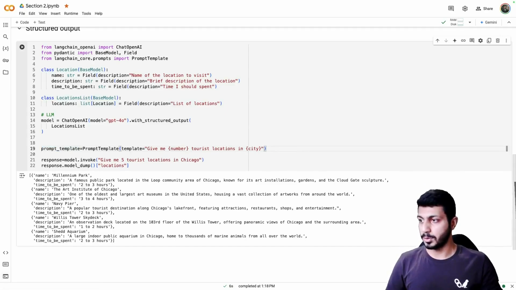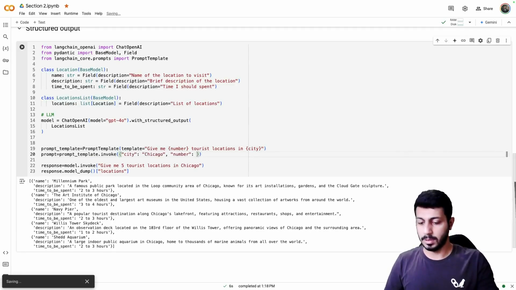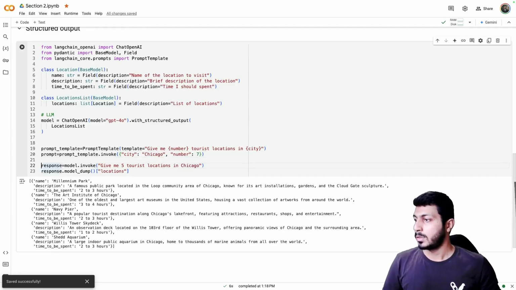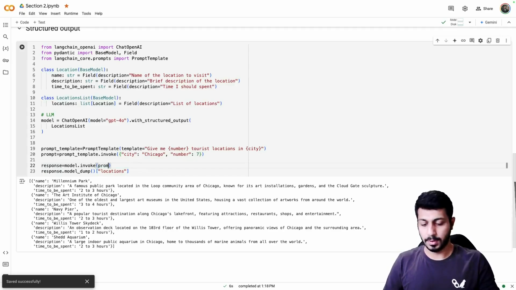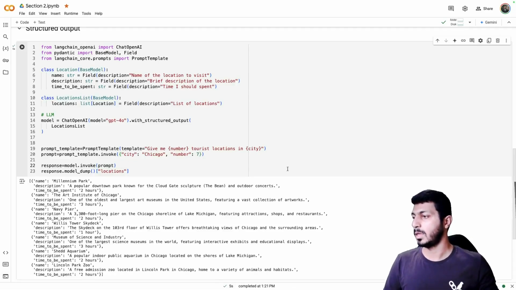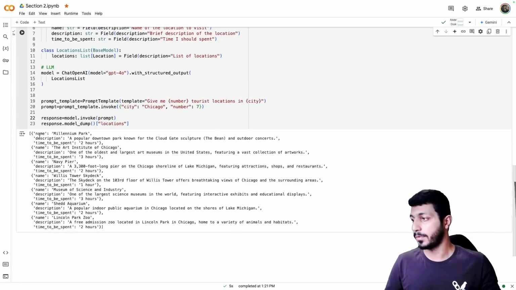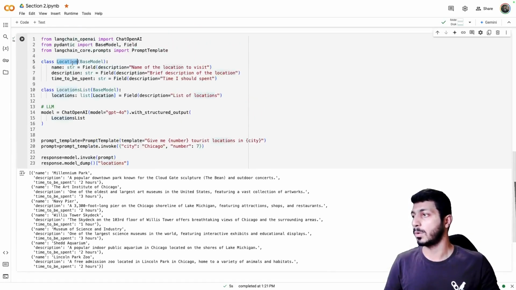And then I'm going to create a prompt from the prompt template. I'm going to keep the number as 5 or maybe 7 now. And I'm going to invoke with the prompt. And let's see what we get. And here we go. We have 1, 2, 3, 4, 5, 6, 7 different locations, all structured in proper format as per our Pydantic class Location.